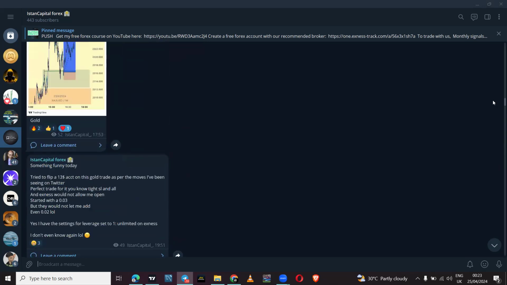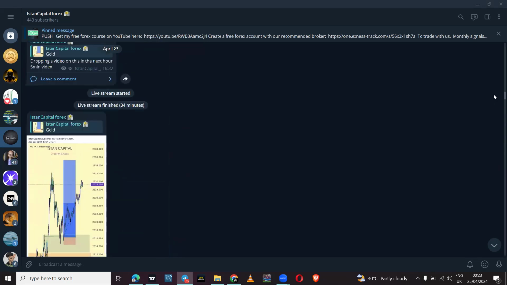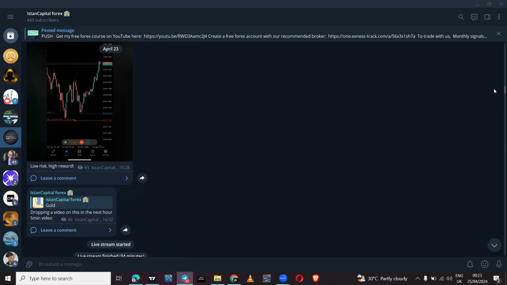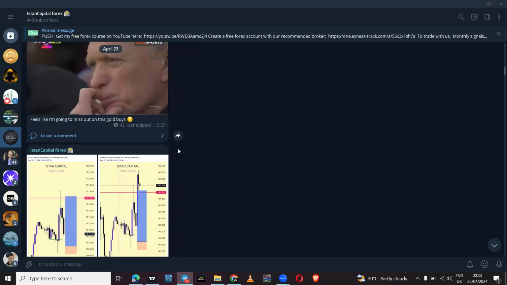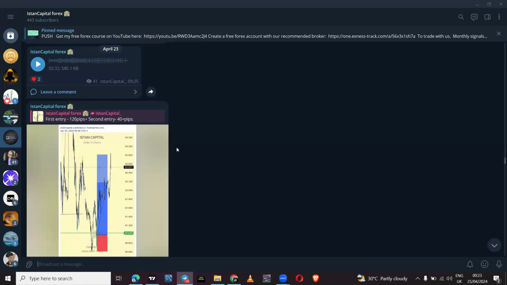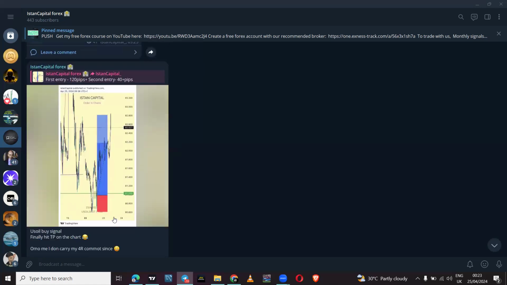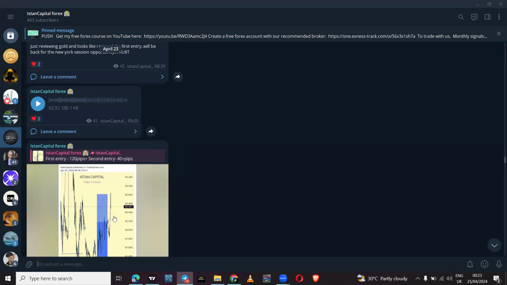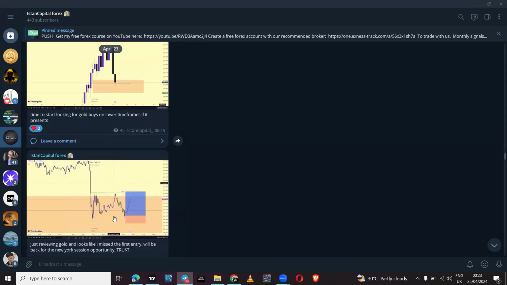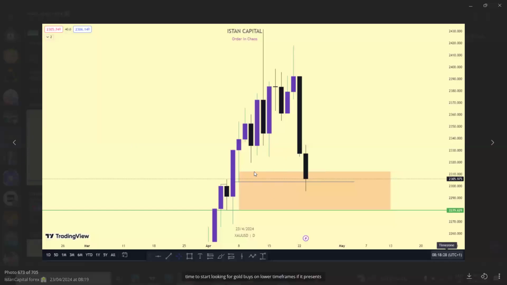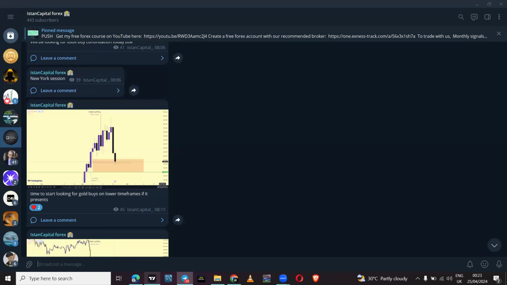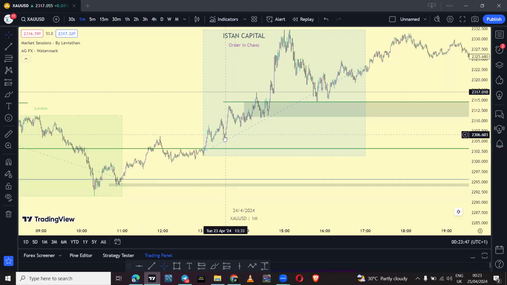First one was yesterday, so 2 days ago now, because the time is literally 12:23. So I basically said I want to start looking for good buys. Right? I want to start looking for good buys. See the chart right here. This is the daily time frame. So let's go to the daily time frame and I'll explain to you guys why I'm bullish.